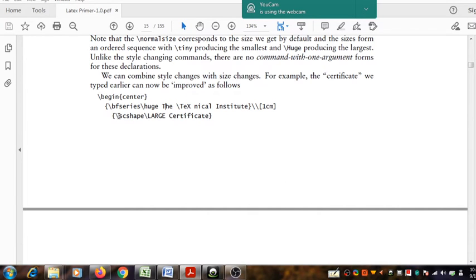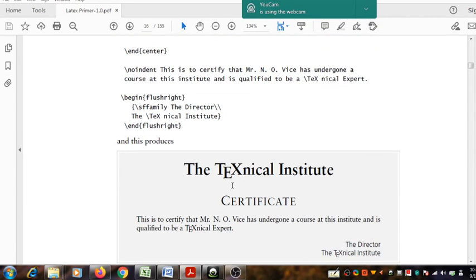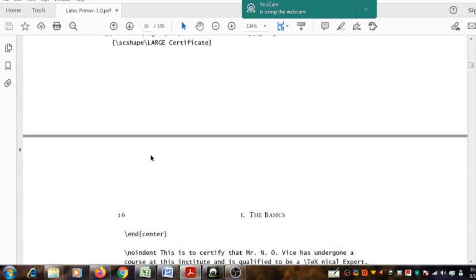And then we type another open curly bracket. After that, the SC shape command, which is given for creating the style for the certificate.